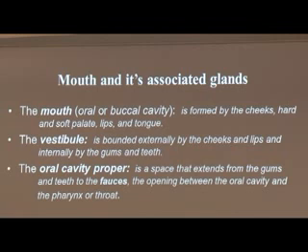And then we have a space between our lips and our teeth, and that space between our lips and teeth is called a vestibule. So we're going to see the word vestibule a couple times this quarter. And a vestibule is an opening inside of another opening. So it's a space inside of an opening, which is technically what a vestibule is. So what we're going to do is divide the vestibule into the inferior vestibule associated with your lower teeth and the superior vestibule associated with your upper teeth. And then the oral cavity itself is actually inside of your teeth. So that's the space inside of your teeth, in your mouth, is the oral cavity itself.